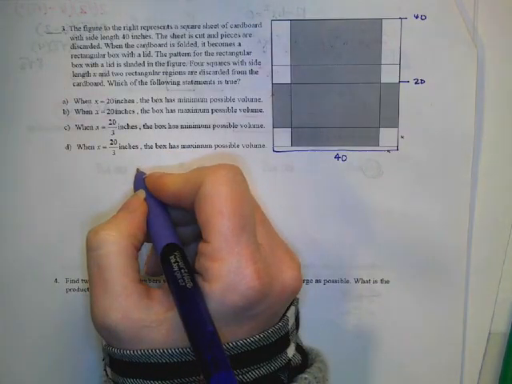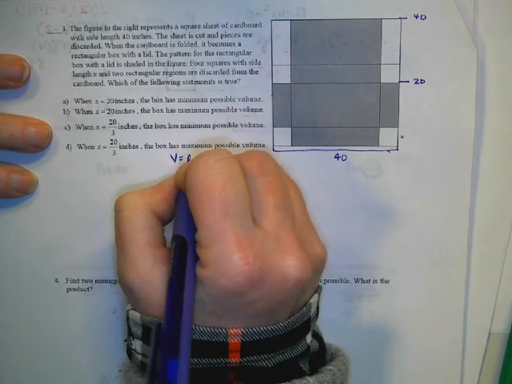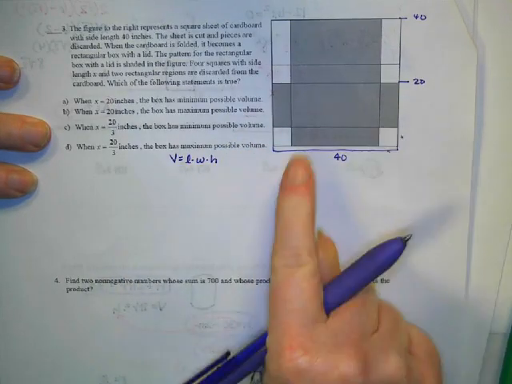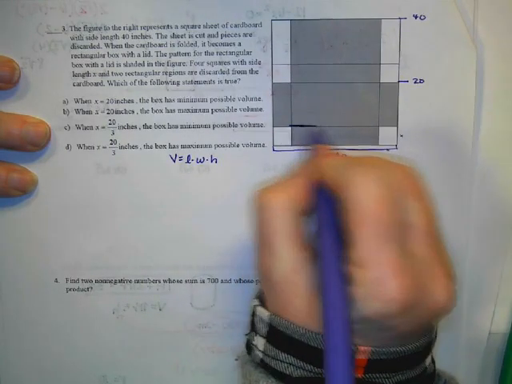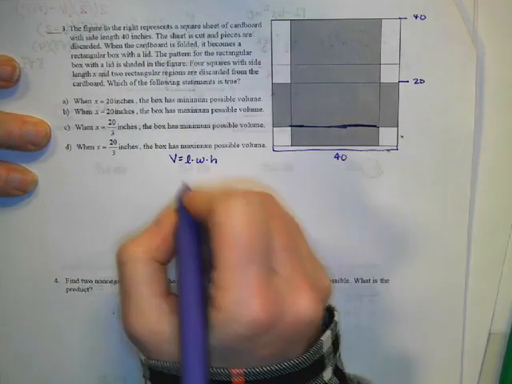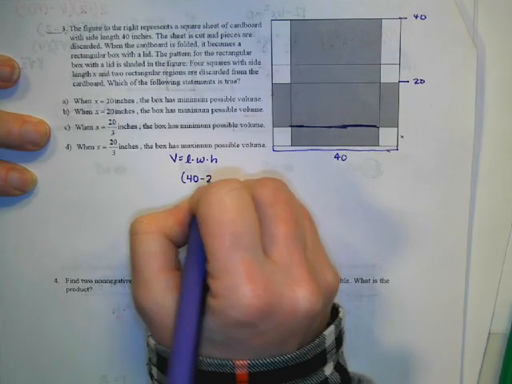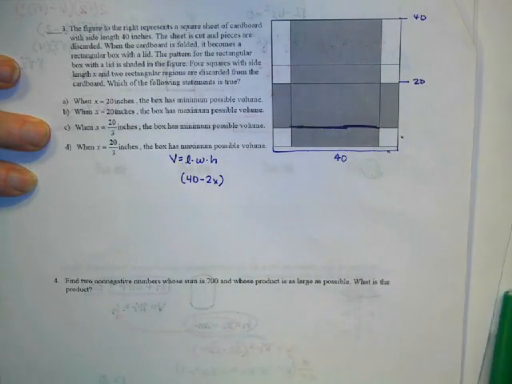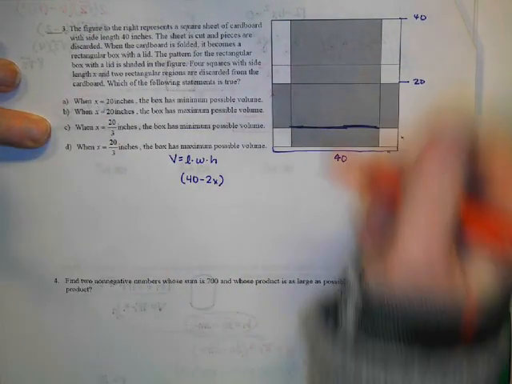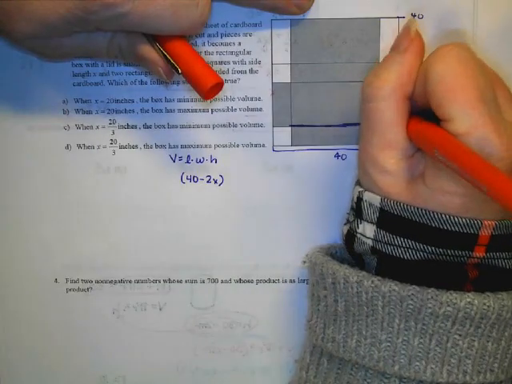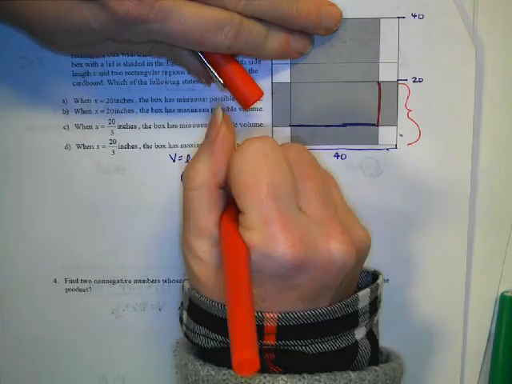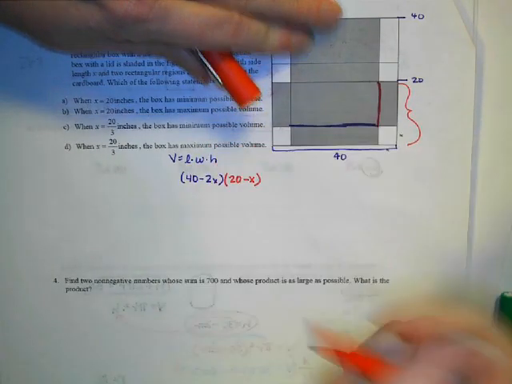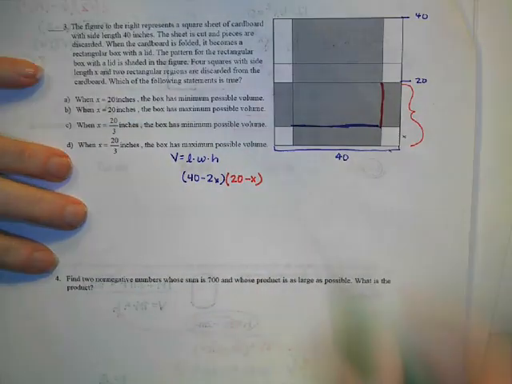So volume of a box is length times width times height. In this case, let's say this is the length of my box, this long box right here. That is 40 minus 2x. That's how we came up with that portion of the box. If this represents the width of my box, that's from here, right? So the width of my box is going to be 20 minus x. And then the height of your box is the part of the little piece that's folded up, so it's just x.